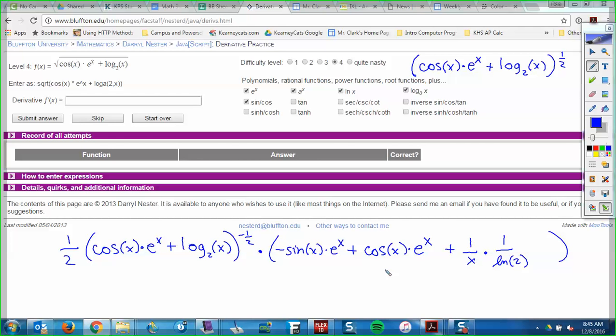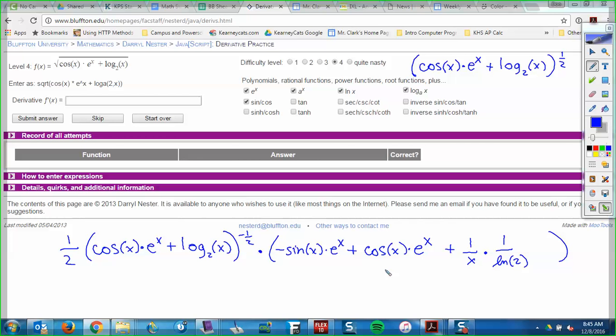So the derivative of the cosine is negative sine times that left alone, plus the cosine left alone. Derivative of e to the x is e to the x. And then the derivative of the log is 1 over x, or 1 over the inside, which is just x. So 1 over x, 1 over ln 2. And I could stick those together as one fraction, but that's not a big deal. And that's pretty much all you can do there, because now it's this thing plus this thing plus this thing, and they really can't go together. Oh, are we going to have to do triple product rules? I don't think so. There was one there.